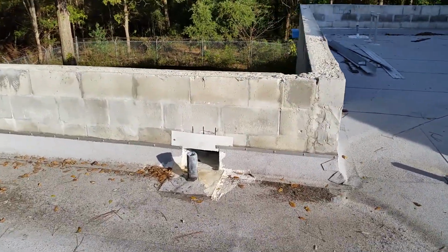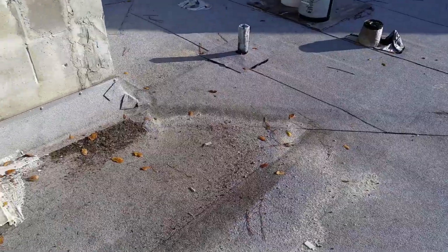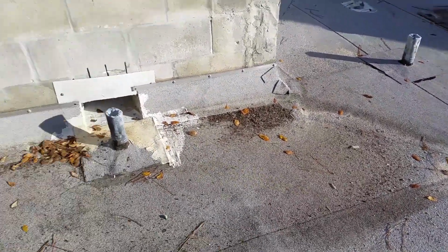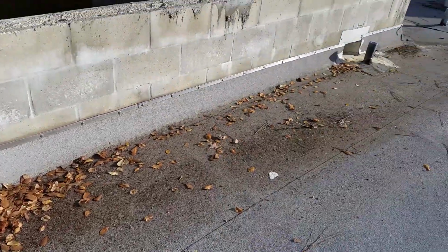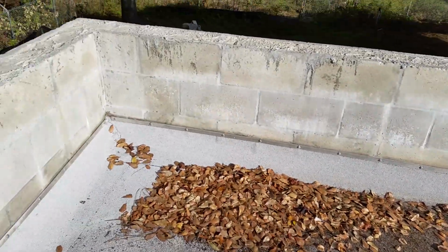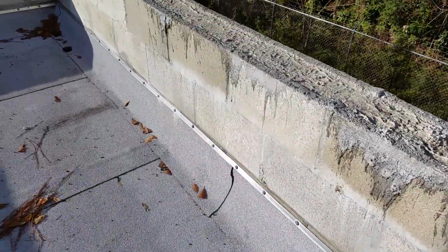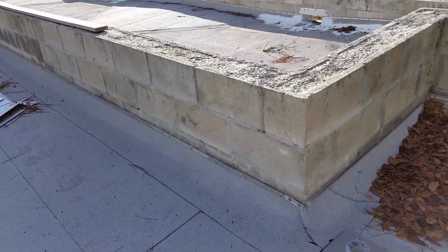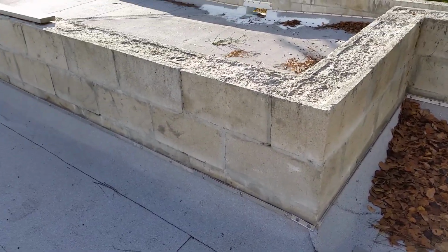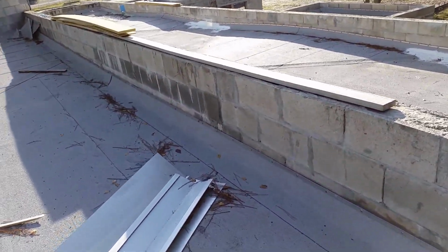You got a pipe right in the scupper to start with. I mean, that's just one thing. None of the crickets are designed correctly for the water to get out of here. This here, they put a little 3-foot cricket over here, so the water just sets right there. None of the flashing's up high enough. They've pinned it off with term bar, and it's just at the top of the cant strip. That's got to go up minimum of 18 inches, and the thing holds water everywhere.